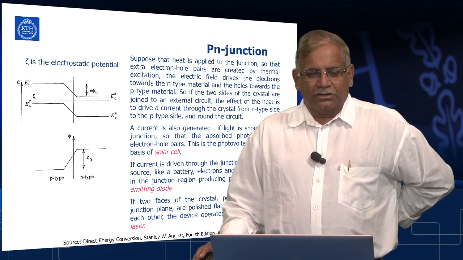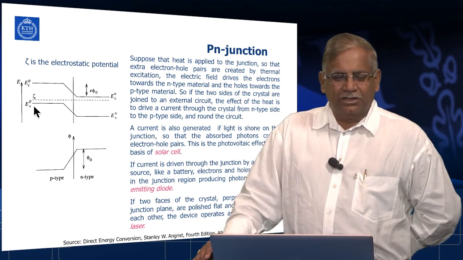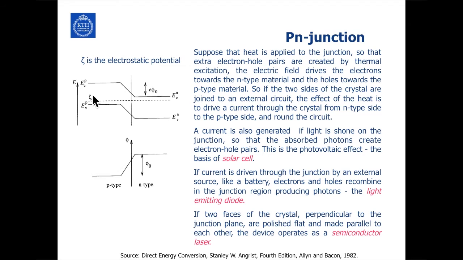Suppose now in this same thing here, except you are showing the energy levels here, the topmost energy level in the valence band and the bottommost energy level in the conduction band, and this is the equilibrium potential. This is what we have seen. So when you apply the voltage in this particular case, then you see the p type, there is a charge being built, of course higher than the phi naught here.